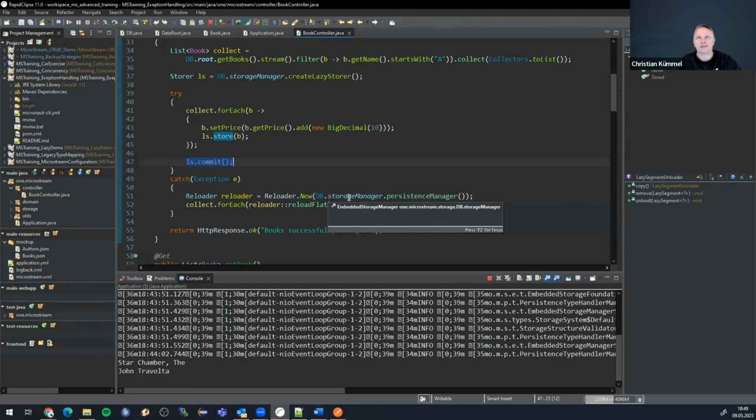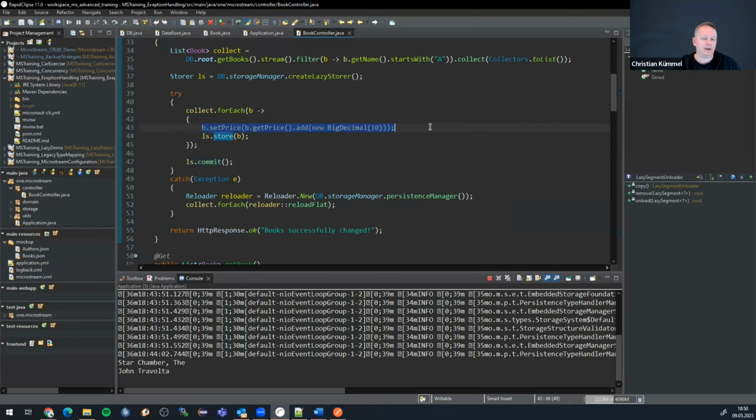Some of you might say this is kind of like data backup. I would say some of you might use MicroStream as a cache, for example. Then it's kind of like a snapshot on the hard disk of the data. Store is in the RAM? No, that's not the truth.